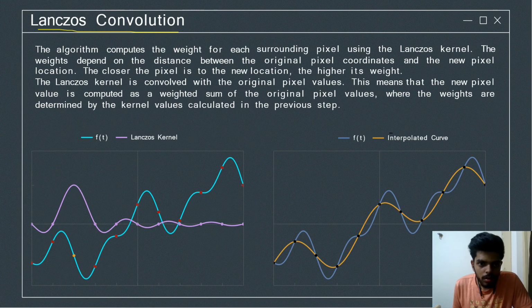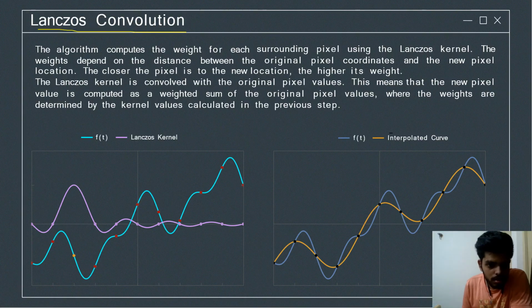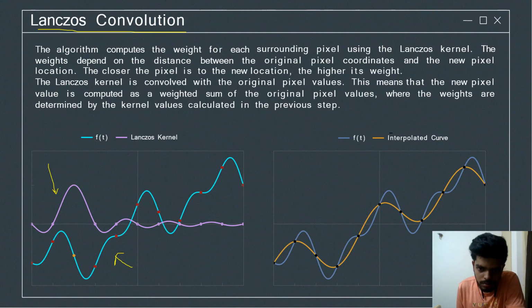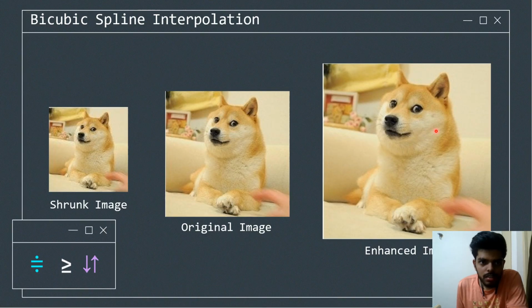So let's look at Lanczos convolution. As we have looked earlier, this blue curve is the original data point that we are given, and this purple is the Lanczos kernel. And when we convolve it over all the image, we will get a far better, smooth, interpolated curve than from the kernel we used earlier. It is a triangular kernel, right? It is far better than the triangular kernel. You can agree with me on that, right? Okay, so this curve is not the cubic spline, it is the Lanczos one first of all. So it is the result for Lanczos interpolation.